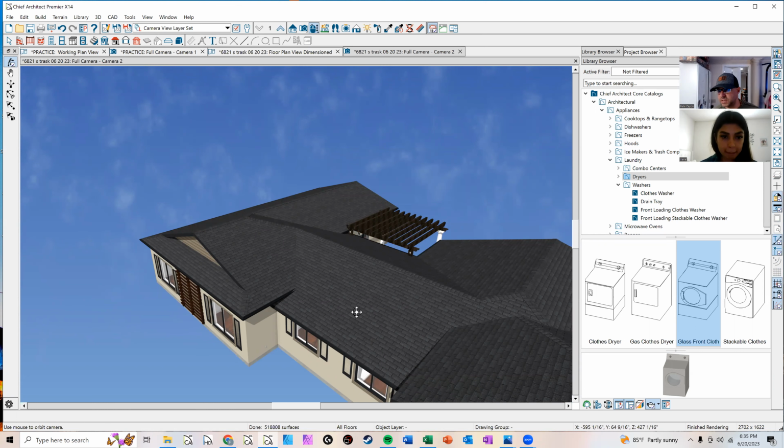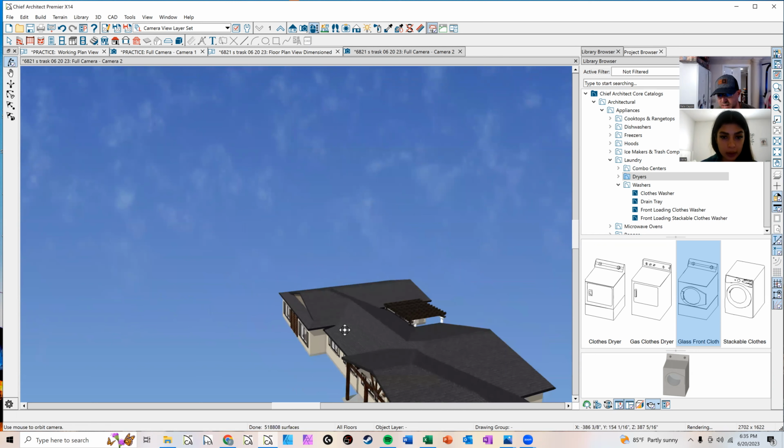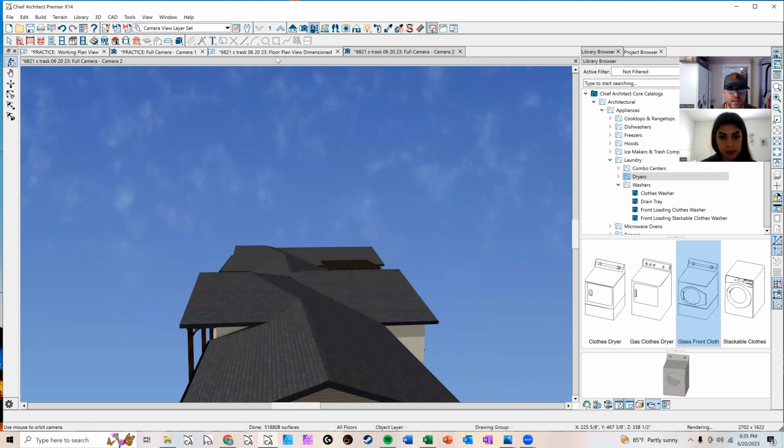Simple roofs, yeah, you can just hit auto and it'll do it for you. You're always going to want to double check it because it's just like working with a calculator. Most of the time the calculator's right, but what if the calculator's wrong? So you just want to eyeball it and make sure that it's right.